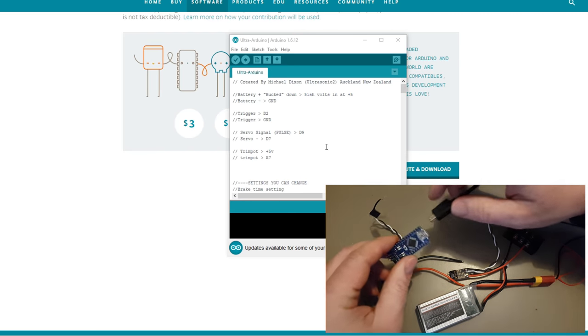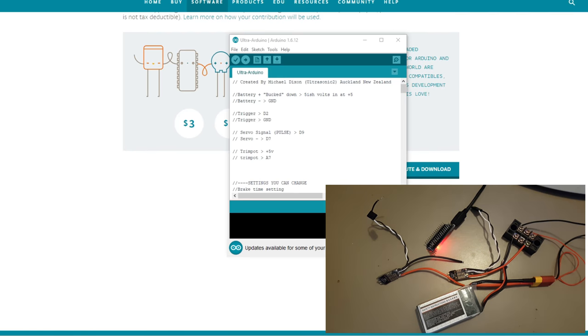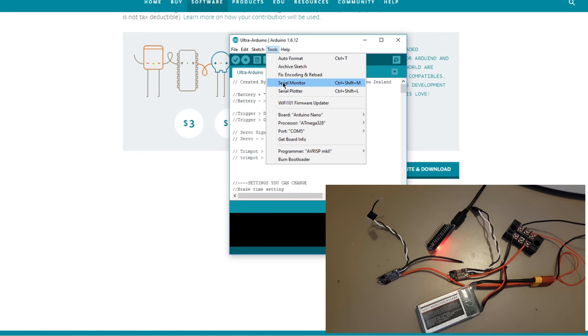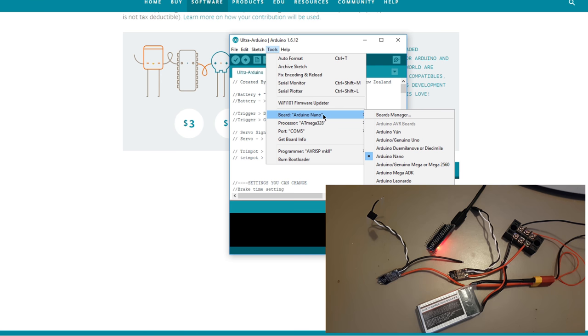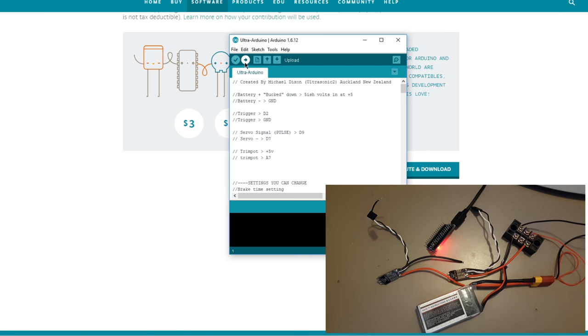First of all, we need to plug the Arduino back in, don't we? Now, luckily, we already knew that based on the last writing of the ESCs, we knew it was on COM5, so you'll need to make sure it's set to COM5. We'll need to make sure the board is set to an Arduino Nano, and we'll need to make sure that the processor is a 328P. And then you click this button here.